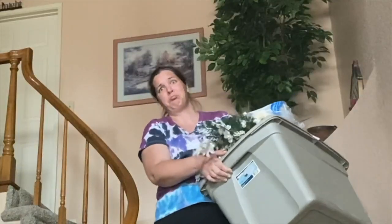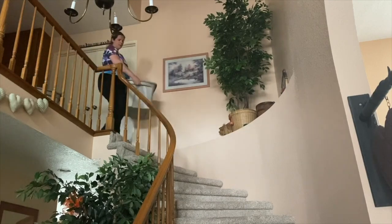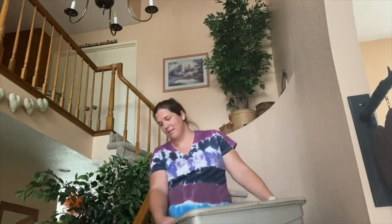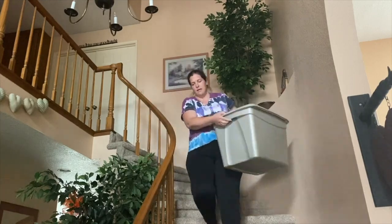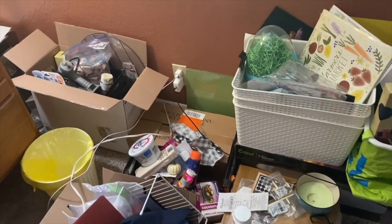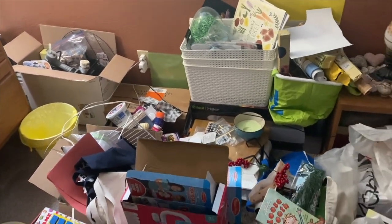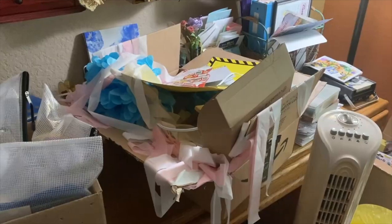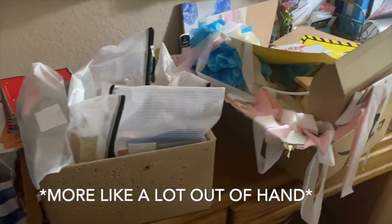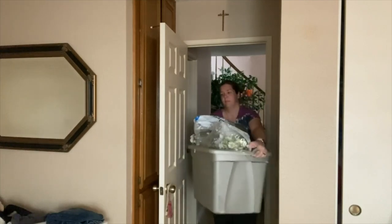Moving on, it's a new day, and I've managed to find enough energy to try and tackle organizing my crafting supplies, along with some of my daughter Aubrey's belongings. The downstairs bedroom at my parents' house is where a lot of my frequently used crafting supplies have been accumulating, but things have gotten a little bit out of hand. So I brought down all of my stored supplies to eventually add to and organize, and got to work.